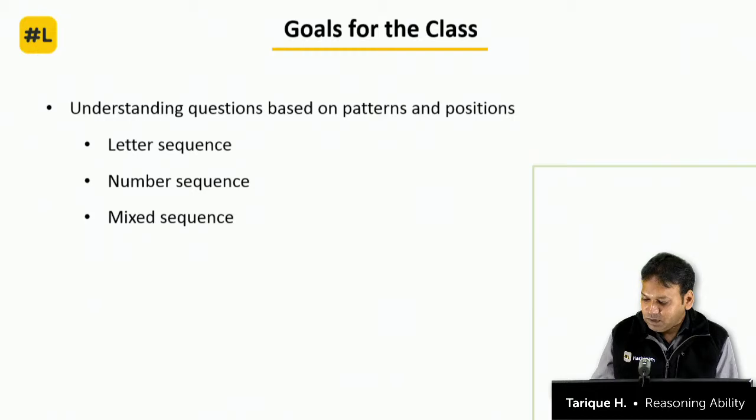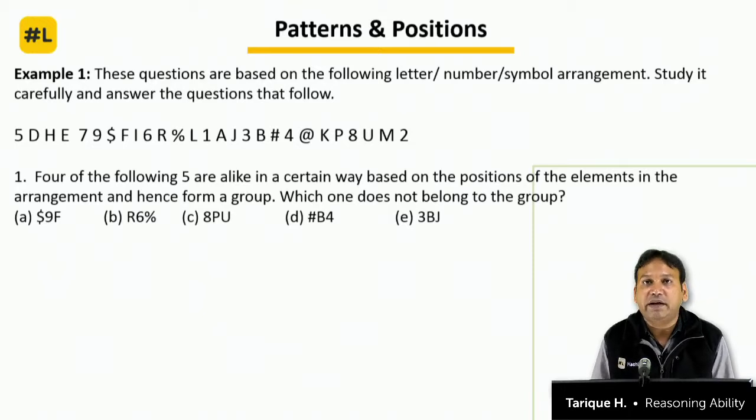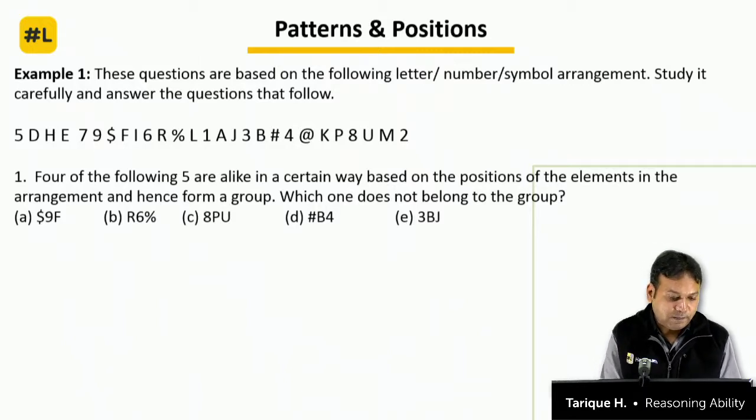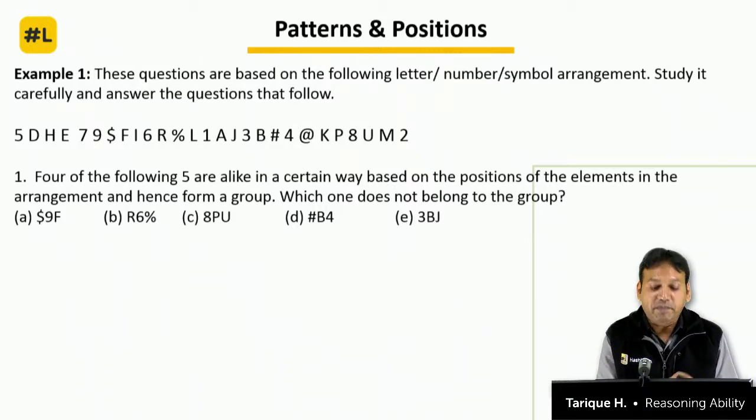Alright. So let's start quickly with the first type of question, that is a mixed sequence. We have letters, numbers and also symbols. The question is something like this: These questions are based on the following letter, number, symbol arrangement. Study the arrangement carefully and answer the questions that follow.